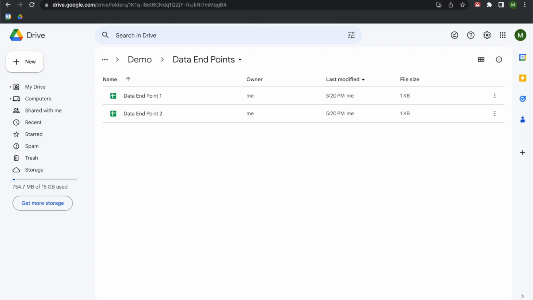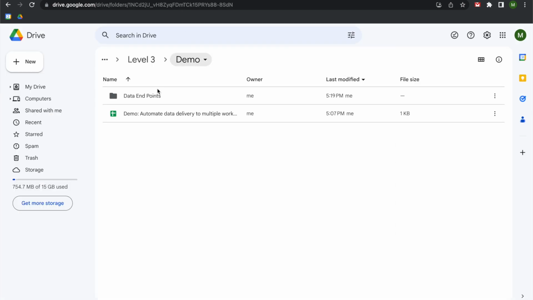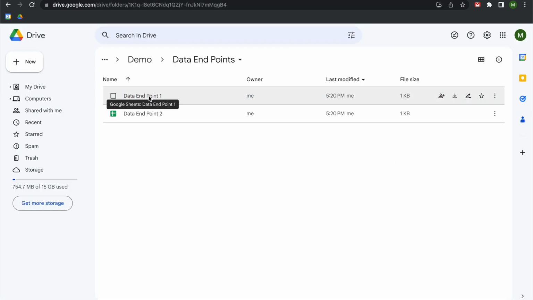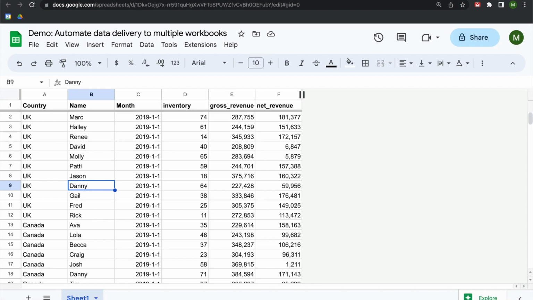So I have a blank workbook called data endpoint 1, data endpoint 2 that exists within the data endpoints folder. At the top layer of my demo folder, I have my demo automate data delivery to multiple workbooks. This is going to be the place where all of my data exists.